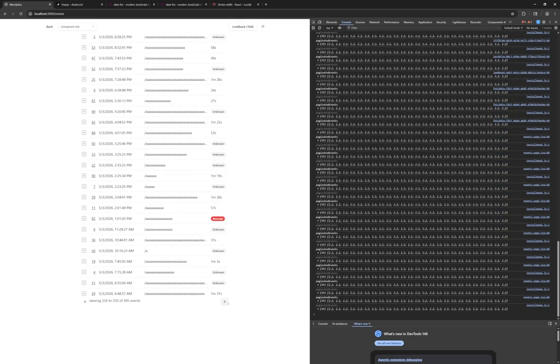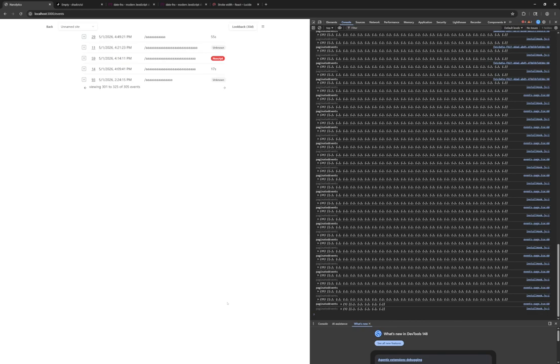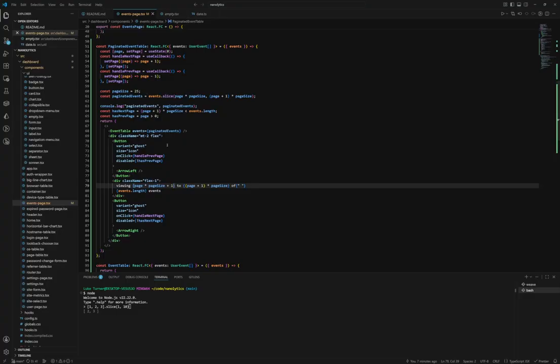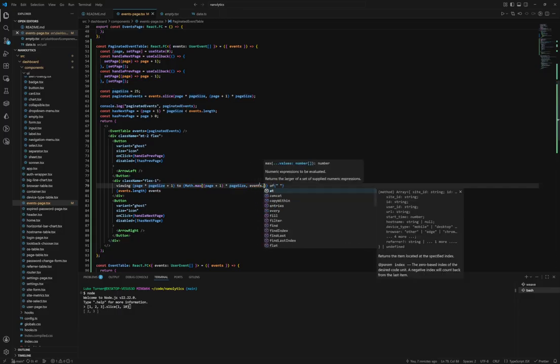And then if I go all the way up to the final thing here, this should say something like math.max of this and events.length.